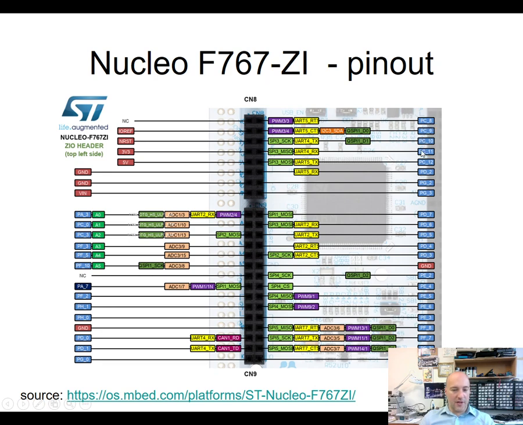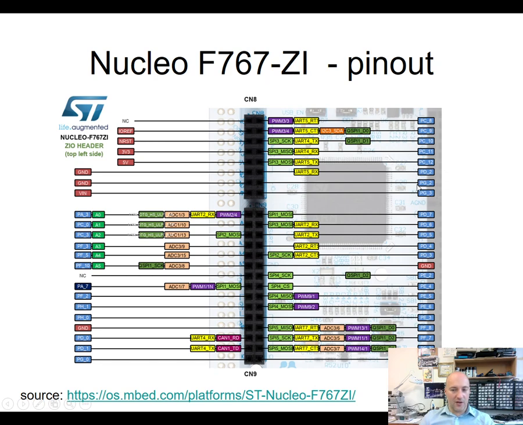So there is a port A, port B, and so on, port C. And for example, here we can see PC8. So this is port C and bit number 8. And by using this naming convention, we can access the pin in Simulink.